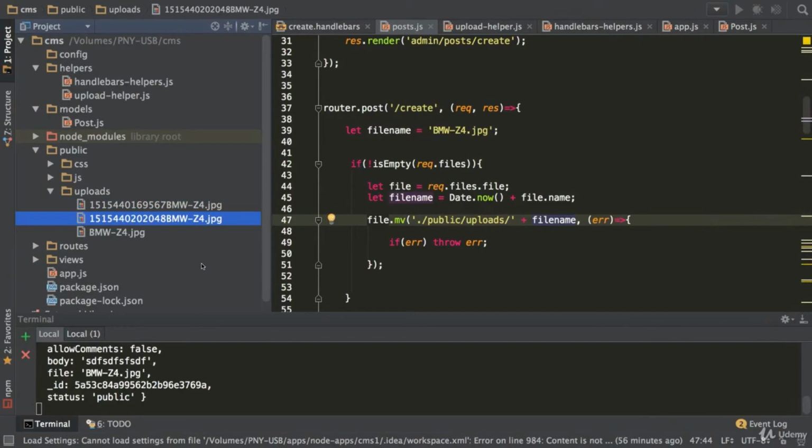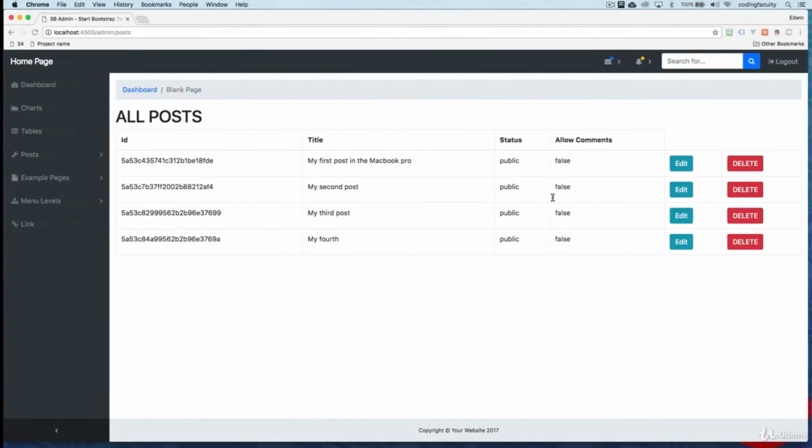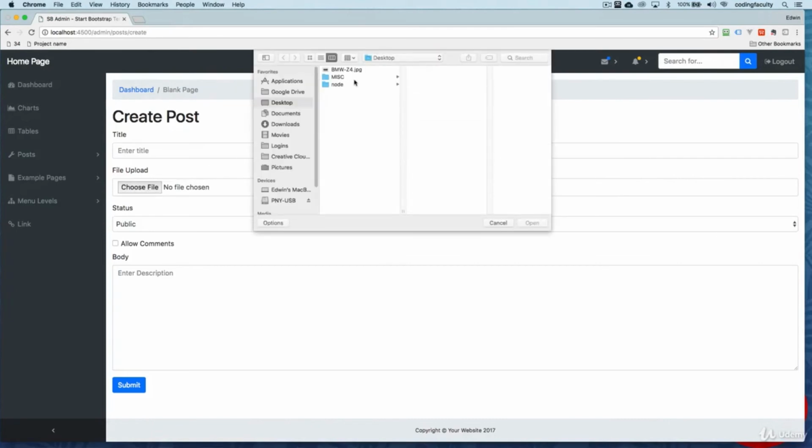So we got it working. Now let's actually append some type of hyphen there, because I think it looks better with a hyphen. Okay, let's do it one more time here just to make sure that it's working, and it's working fine.